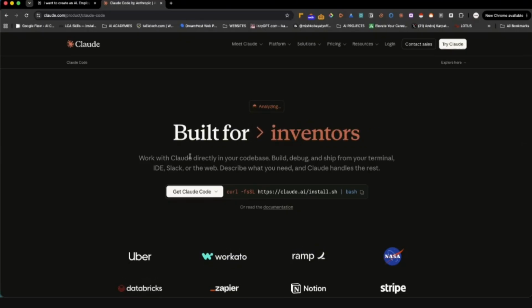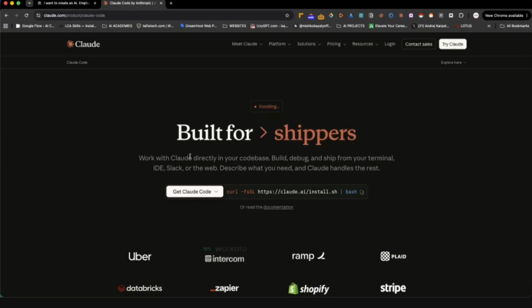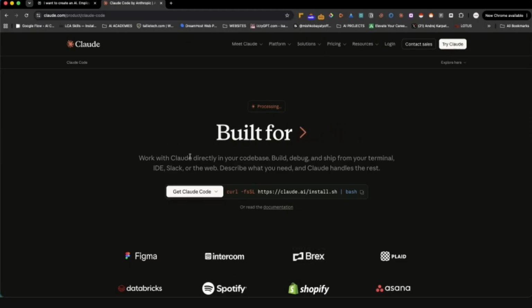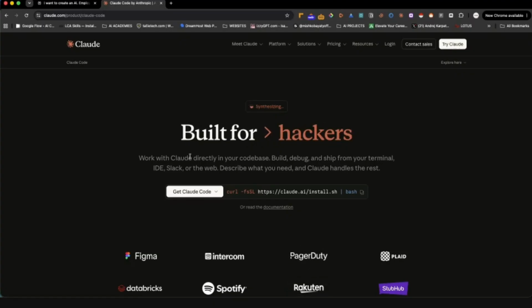Now it's one of the world's best AI tools you can use to build software, a mobile app, a website, or a digital product. Because our time is limited, I cannot show you everything you can do with this tool because I use it every day. I use it to run my business every day.